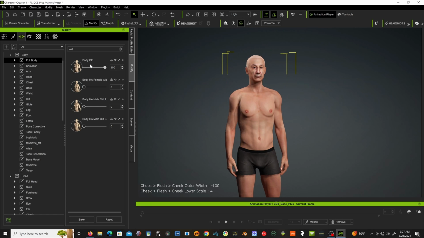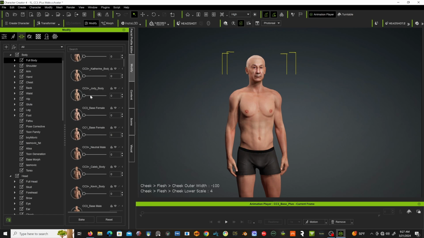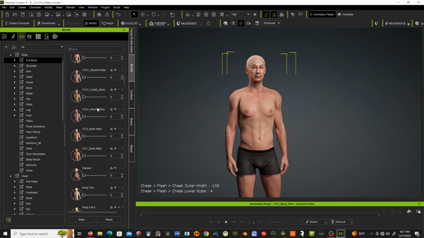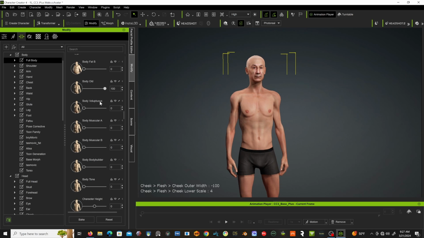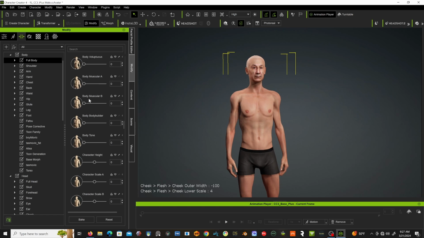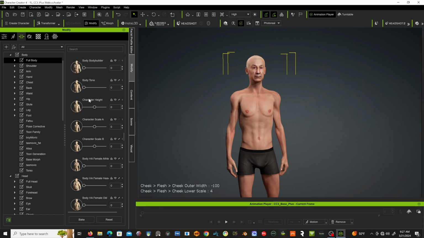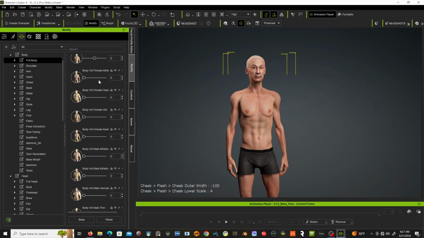That's an overall. We can also look for some others. Just kind of start scrolling down, and we can make him thinner, which I think is a good idea. We can scroll down some more. There's the old one, and we can make him muscular or not. We can make him a bodybuilder, give him more body tone. I think that's okay for an older guy. Keep going, keep going, keep going.